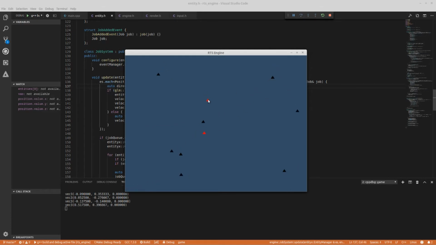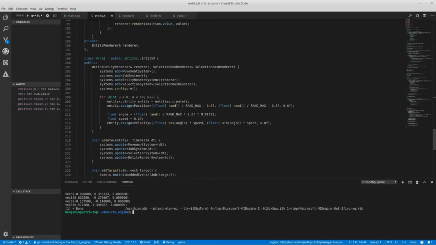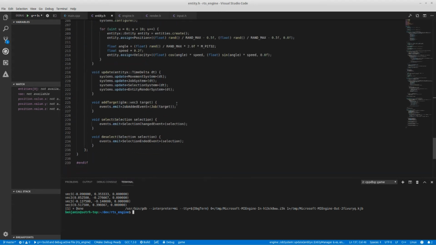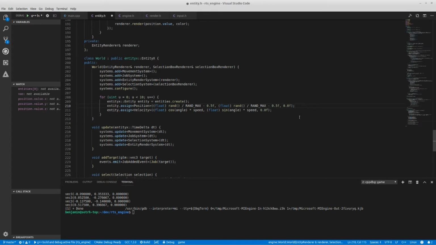Or the first entity without a job, because this one also has a job, but it can't get there. Which I will fix post haste. I don't want to duplicate this value, but I didn't think this through all the best. So what I'm gonna do is they're all gonna have a random position. I'm gonna assign a random velocity, but I'm not actually going to give it a speed or anything. I'm gonna let their jobs decide the speed. And then just pass it. Just give it an empty vector essentially.